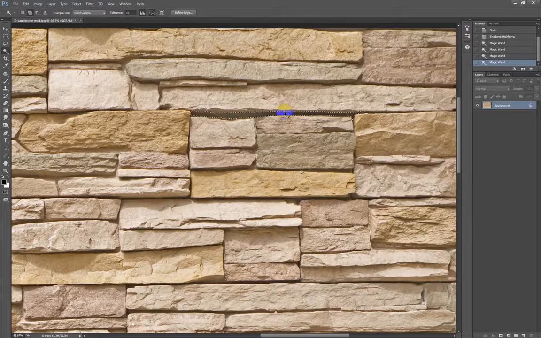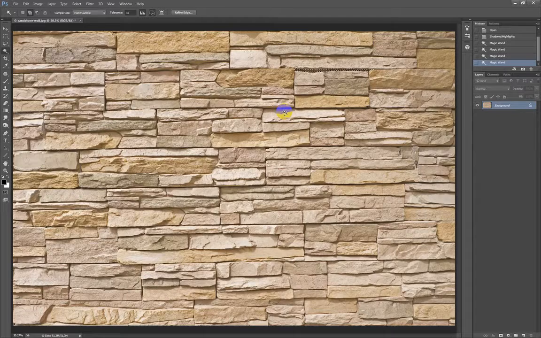Now, I'm going to hit Control 0, so that allows me to see the full image, full screen. So Control 0 kind of zooms back out. I love my shortcuts, by the way. These are very, very commonly used things you do in Photoshop, and it's much quicker to pick up the shortcuts than to go through the menus and stuff.